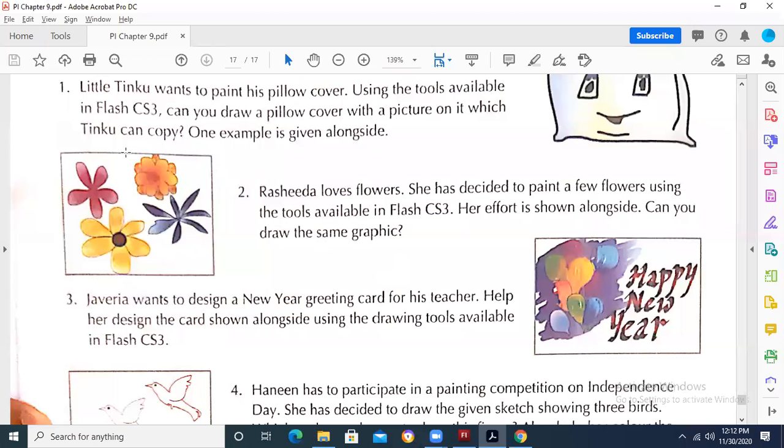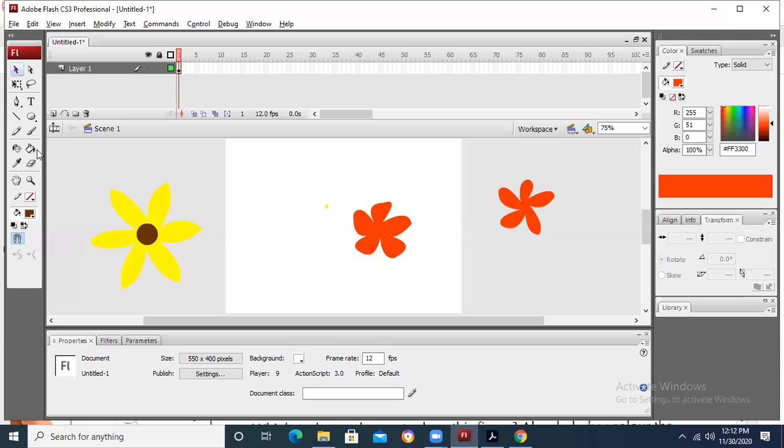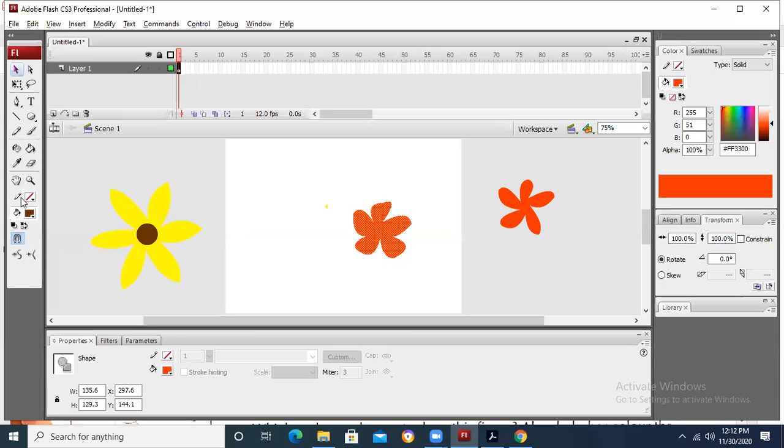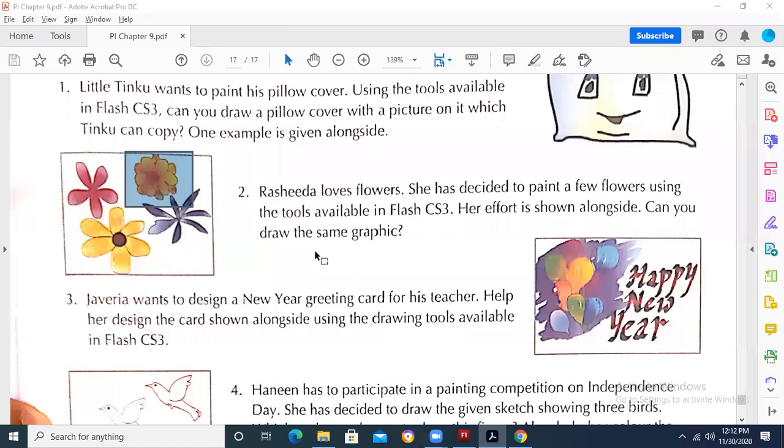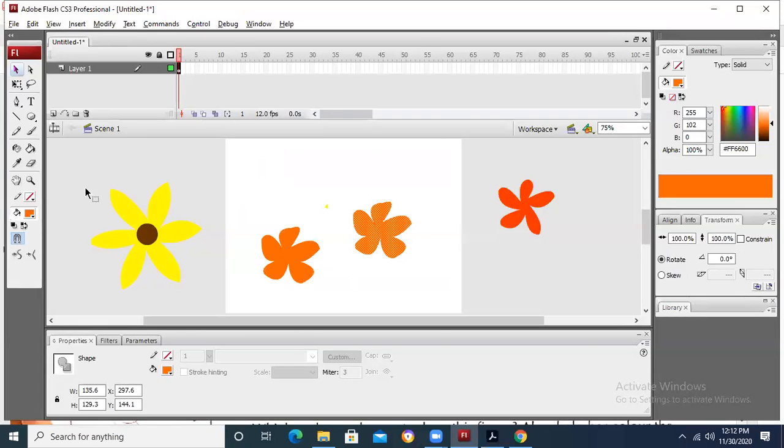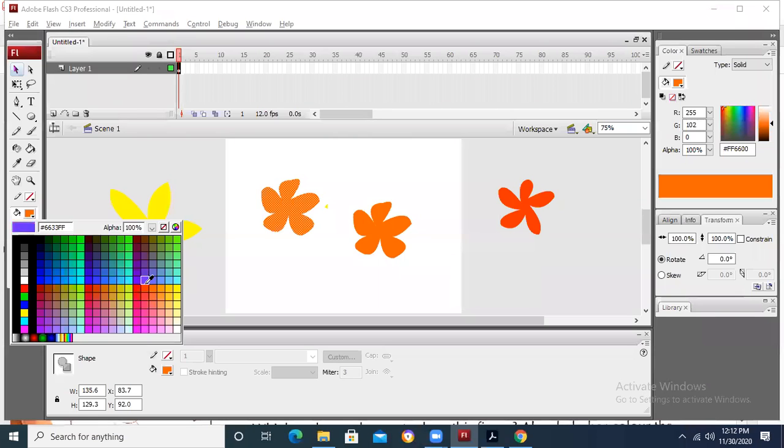Now you can see how it looks. Let me click it and change its color. And now I'm making its copies. You can see that it also has an outline. I'm drawing it in some other color. Let me change it to some other color.